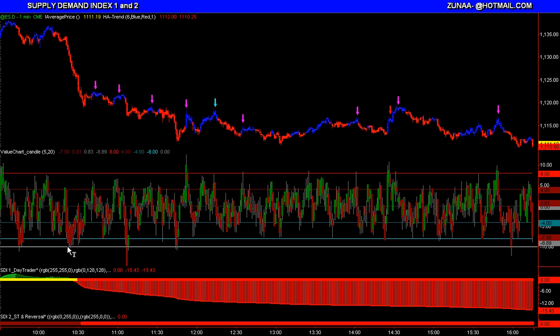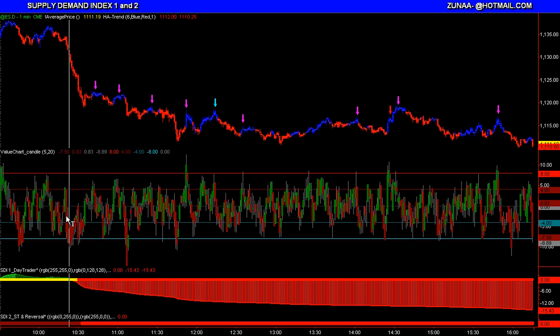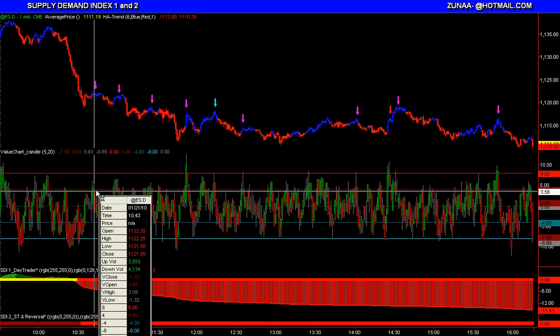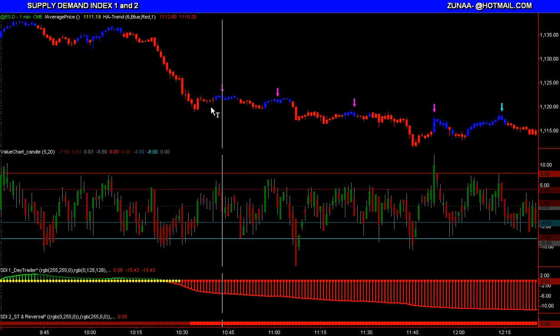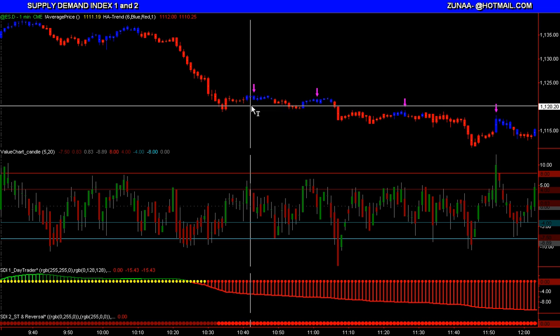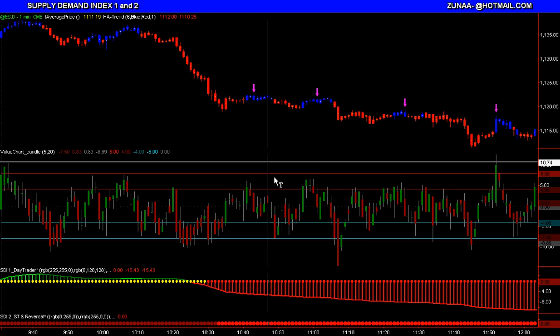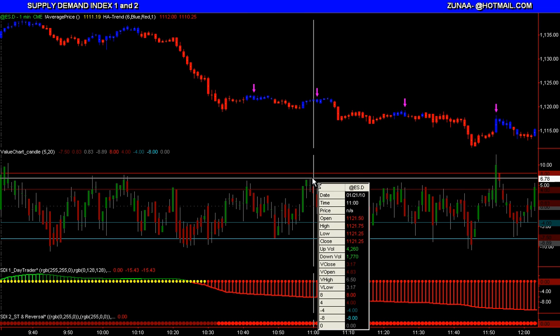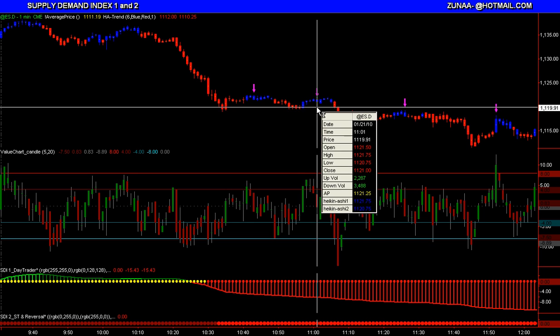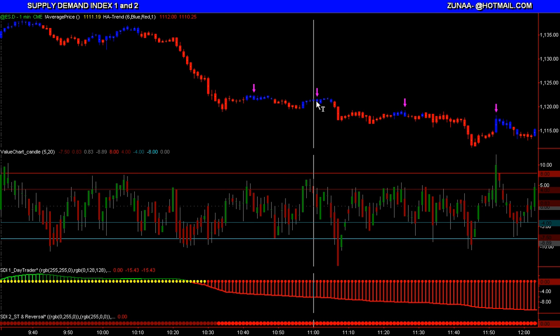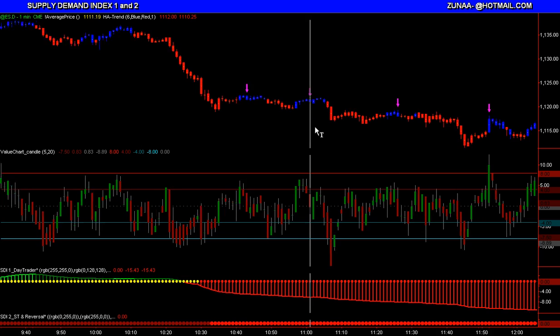you want to see price go below this last blue line, and you want to see the value chart go below this last blue line and then come up between 4 and 8, and that's when you would look to initiate a short. Okay, again, it goes down, comes up, and the reason I marked these bars is because of these dots that I have on the candles. Want to see that lower than the previous one. Okay, and that would be your entry.